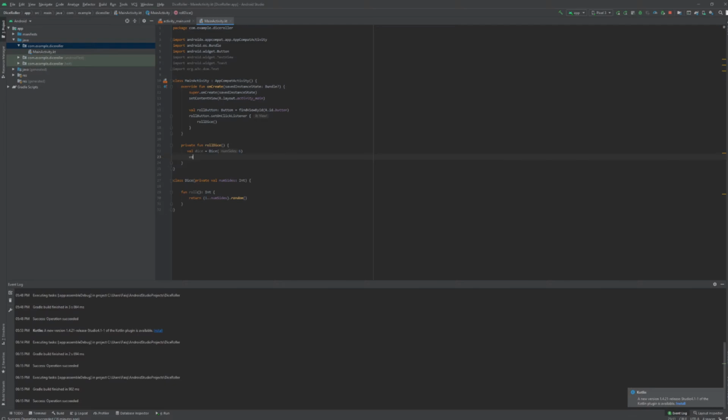Then we are going to create our dice result, saying that the dice result will be equal to the dice function along with the roll.